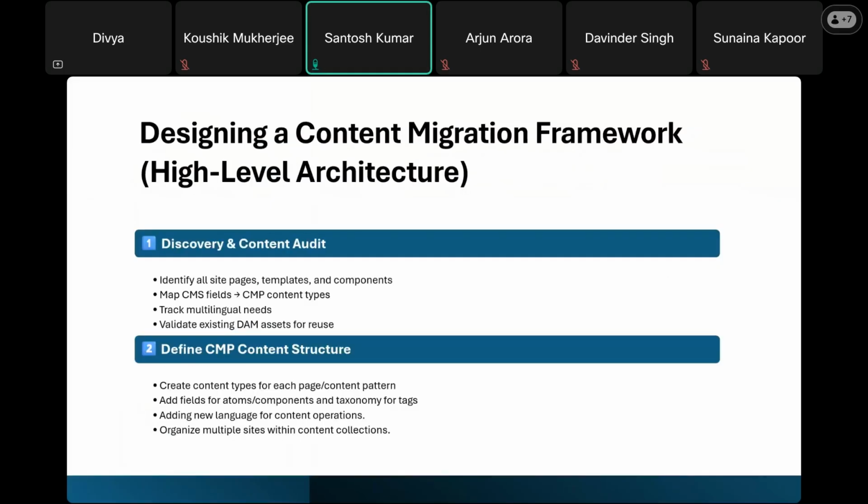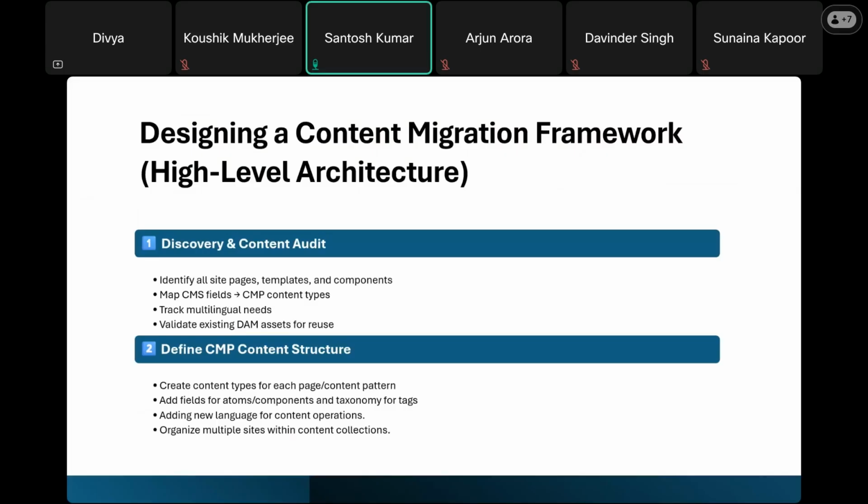Next slide, please. Yeah, so now this is all about the high-level architecture, how we can start with creating the content migration framework in CMP. These are some of the steps we covered. Everything related to the content, we start with the auditing part, right?